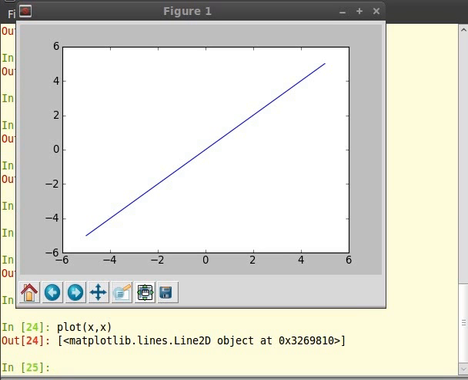Now use the figure command to create a second plotting area and plot the figure. So type figure 2, then type plot x, within brackets 2 star x plus 3.